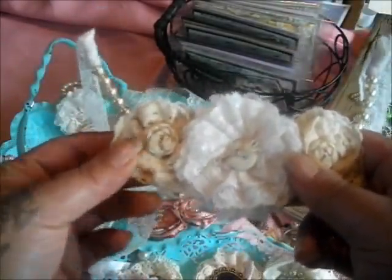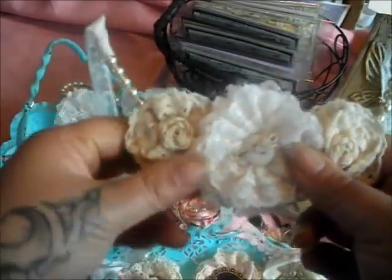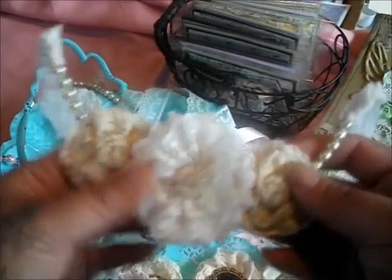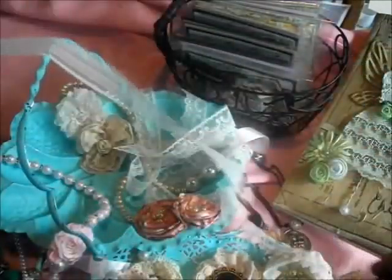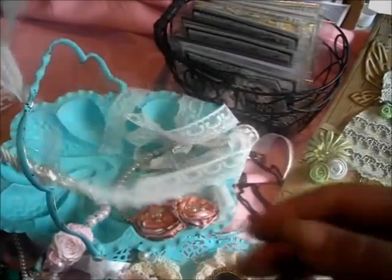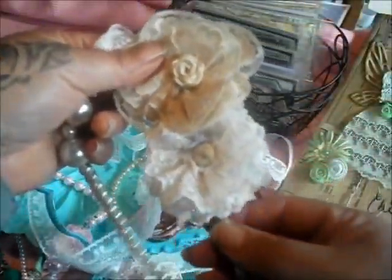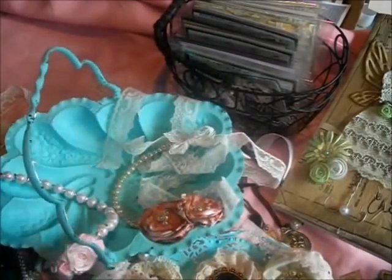It's really simple and beautiful, I can just imagine this on a little girl, little bridesmaid, or you know, somebody who's sort of into the vintage look and who can pull it off. Those are beautiful. These ones are just some more necklaces I've made. That kind of goes on the side. I'll have photos of these guys and links to where I'll post all the photos.